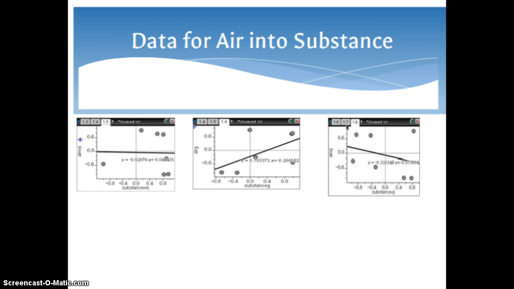To clearly see a comparison and contrast in our experiments, we created these graphs by graphing it in a calculator and finding the equation in the form of y equals mx plus b to be able to see the relationship between the angles of incidence and the angle of refraction. On the y-axis, we labeled it air into substance of the liquid, and on the x-axis, we labeled it whatever substance it was: water with sugar, Gatorade, and orange juice.